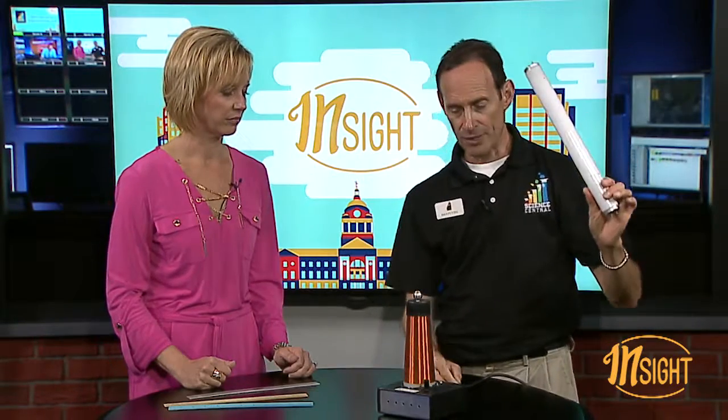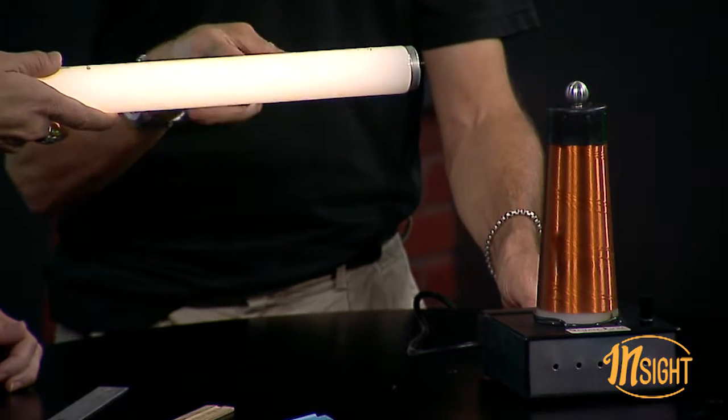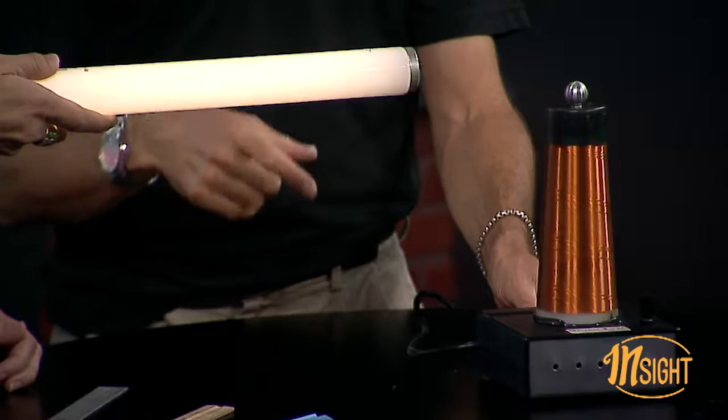I have a light bulb over here — you hold it. I'm going to turn on the machine, and it's glowing! Look at that — wow. It is not plugged in, and I'm not touching it, it is not wired to the wall. It's all around the machine — you move it around, up above, up front, up to the side, it's still glowing. The electrical field is extending all around the machine.